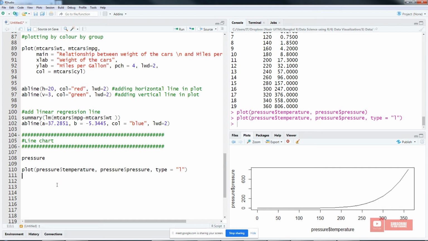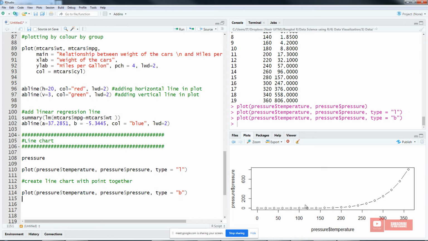If you want to create a line chart with points together, meaning you want a line chart that also includes the points at the intersection of the two data, then instead of using type equal to L, you change type equal to B. So it will change to line and point together.